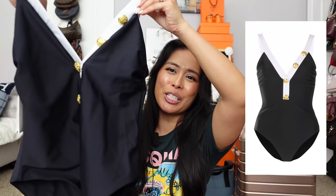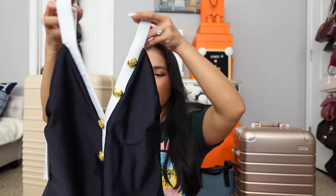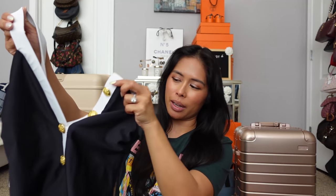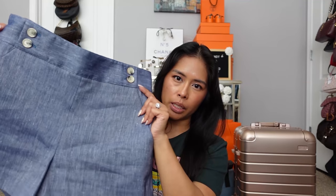Also from Veronica Beard, I got this swimsuit — it has these little sailor buttons in the front. I had white jeans on when I went into the store, tried the bathing suit, it was very flattering and fit really well. Then I put my white jeans over it and it was so cute — it's like a cute bodysuit. I got this in a size medium. Veronica Beard is also available on Farfetch and it's included in my promo code. So this bathing suit and these little sailor shorts are both from Veronica Beard.